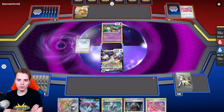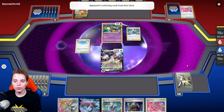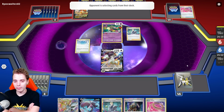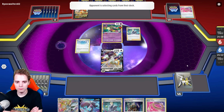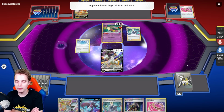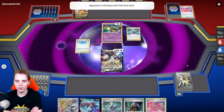They get rid of a Vacuum, which is great. One piece of the puzzle, they need to go to 7 turn 1. And on top of that, they would also need Mirage Gate and finding a Water Energy in hand, or double Mirage Gate. But how high rolly can you go? I know we've batted ourselves. We need to find DTE. It's going to be pretty scary if we don't find it, but slowing down the opponent from getting a turn 1 Dragonite off is probably more important here.